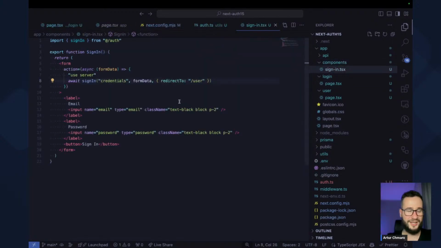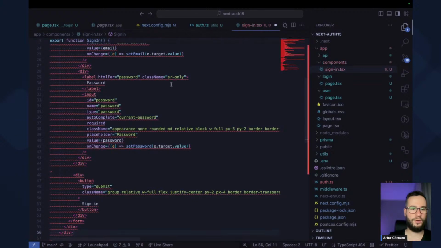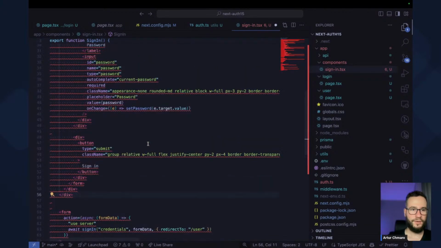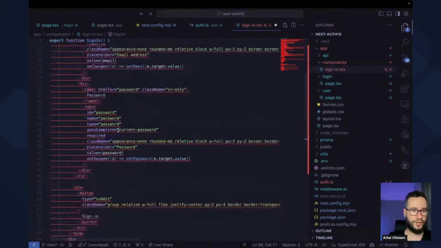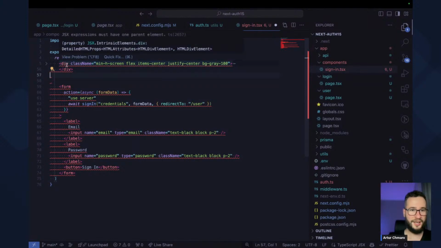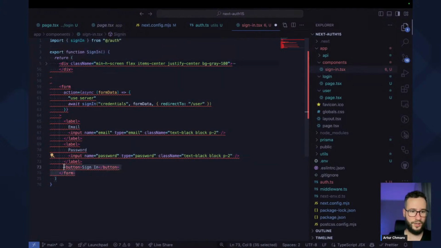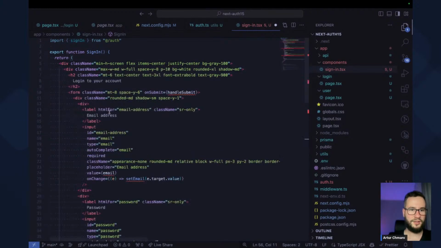So here is the sign in component, and I will try to replace it with the stuff that we received from Tailwind, from Claude AI. So first, there is some problem here. Expressions must have a parent. Okay, so I will maybe just comment this out, and this looks well.